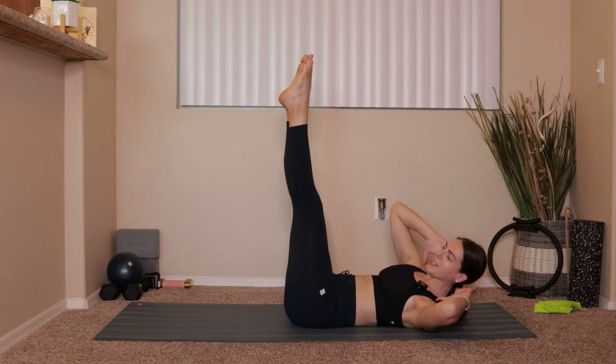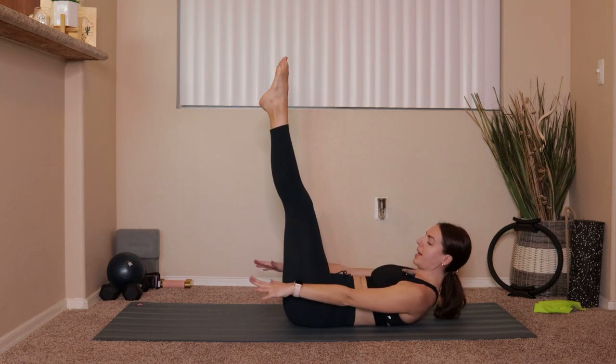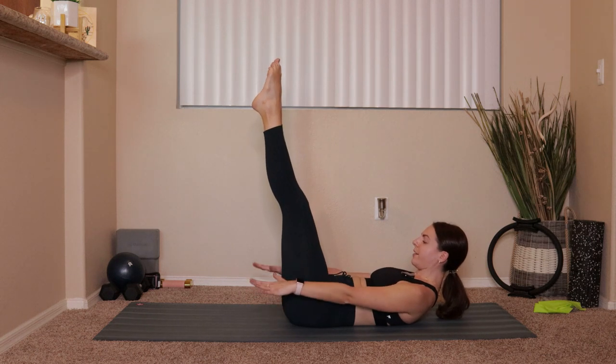Good. From right here, glue those legs together, lower them down to 45. Hands come out by your hips. We'll take that Pilates 100. Inhale 2, 3, 4, 5. Exhale 2, 3, 4, 5.